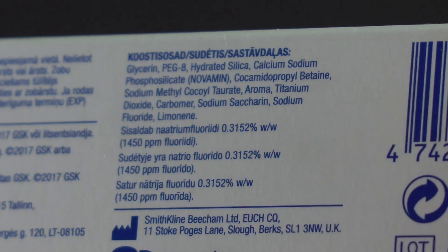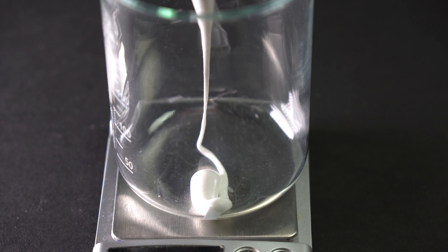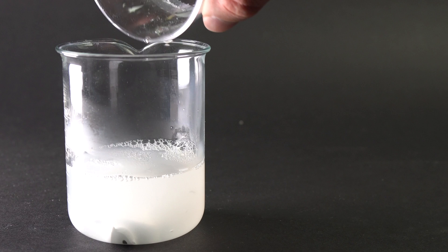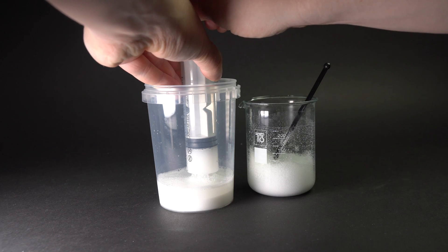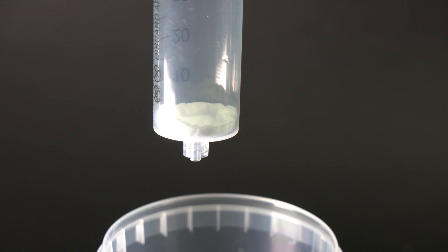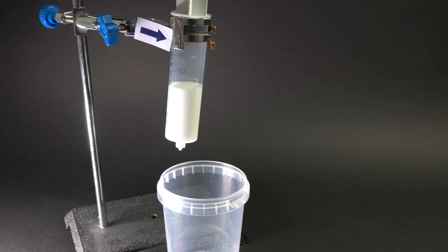After buying such toothpaste I found out that besides titanium oxide there were lots of impurities. So I decided to extract pure titanium dioxide by rinsing it with 10% sodium hydroxide solution. In toothpaste, colloidal silica is used as an abrasive — very fine sand which can dissolve in alkaline solution at high temperatures. I mixed the solution with a whisk for milk. After decantation I separated sediment which clearly contains titanium dioxide. However, upon further filtration, very tiny titanium dioxide particles and remains of silicon dioxide clogged the filter, making filtration practically impossible. So I had to quit doing that.